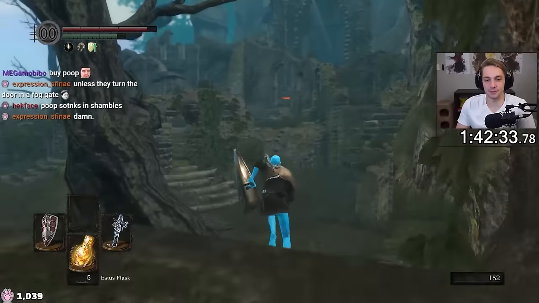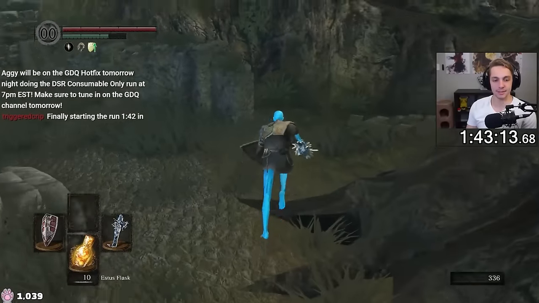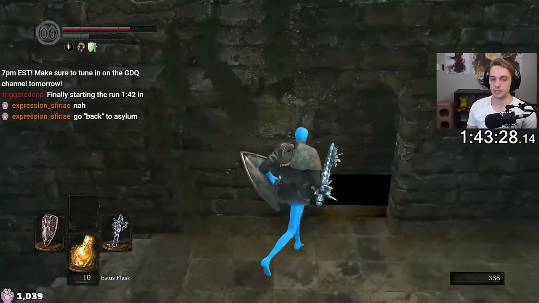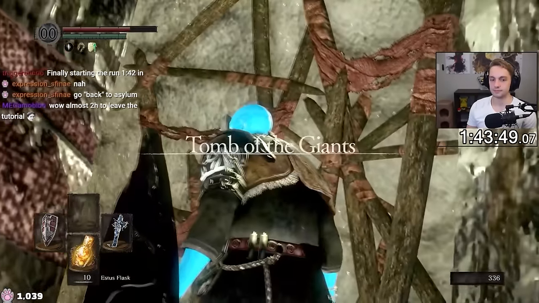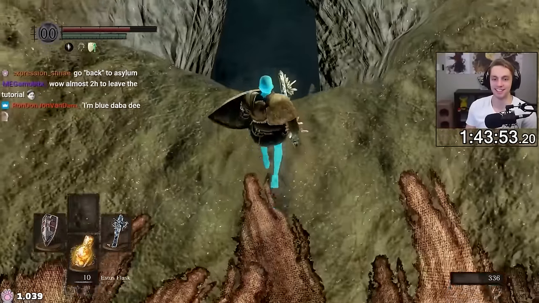We can go so many different directions from Firelink. We are saved. I guess we might as well just go through Undead Berg. There's a fog gate like 2 seconds into it. Might as well see what it's all about. What do we got? Back to Tomb of the Giants.